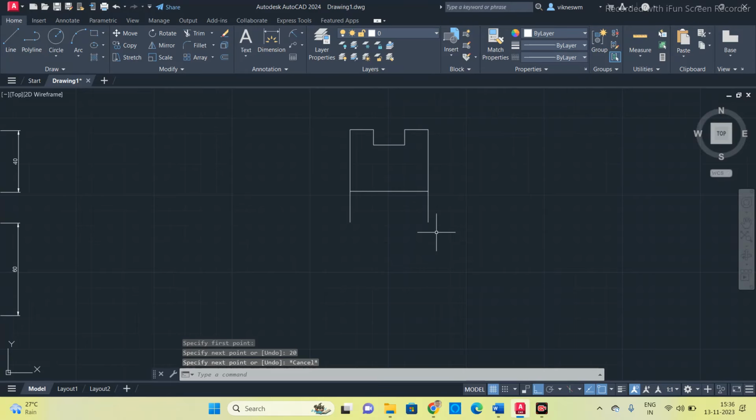There should be some gap between the front and the top. So I am going to start my top view from this point. So this is 50, lengthwise it is 60 and again 50, and I am going to close this. Now once you have drawn the top view rectangle, delete these reference lines.